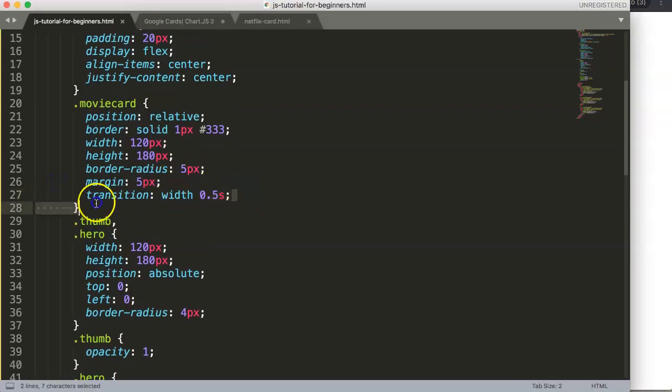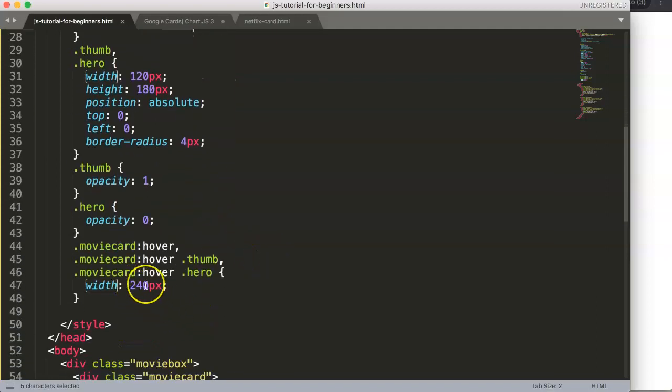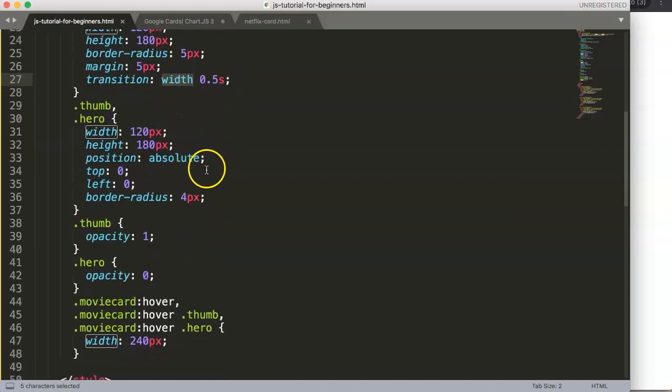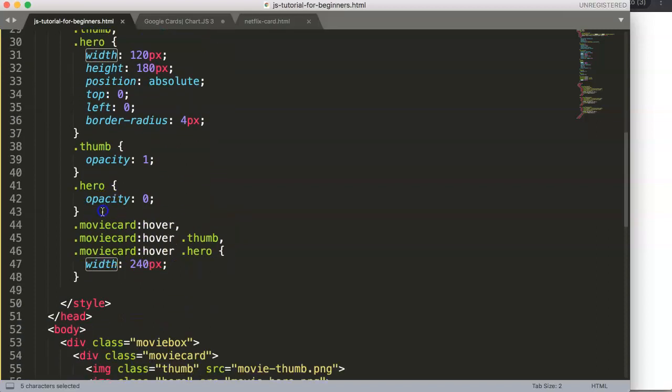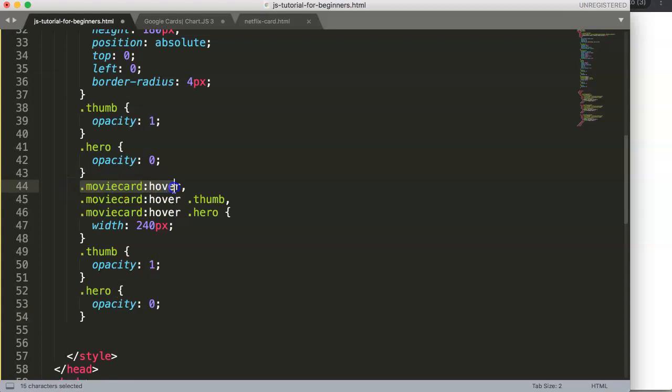So we say movie card here. Do we have this correctly? The width, yes. We have here the hover. It will adjust that. We need to make sure that this goes fluent, but that will be alright. We'll figure that one out. The next thing I want to do is copy this part here. Then I say here, the moment we are hovering over the elements, as you know, we need to switch them, meaning one becomes transparent and the other one becomes visible.